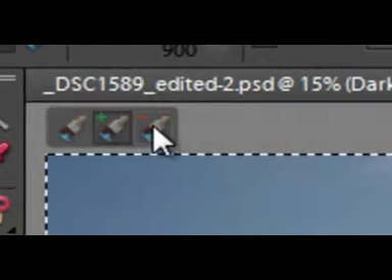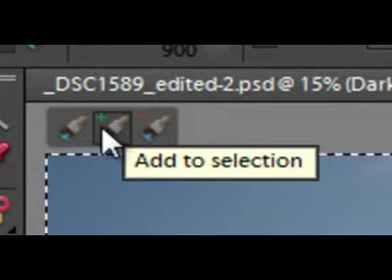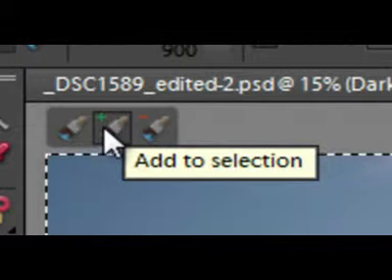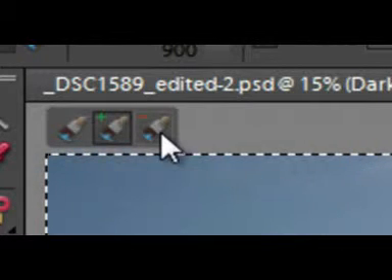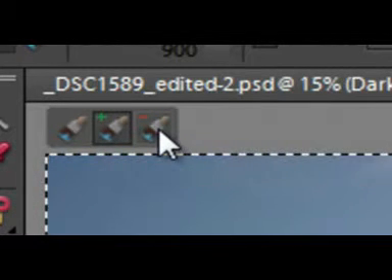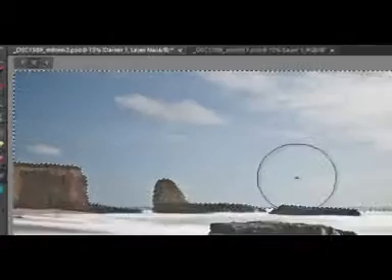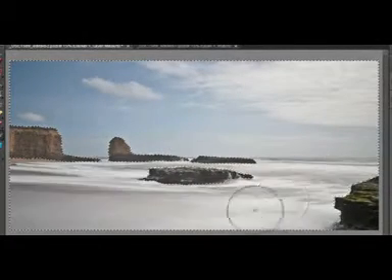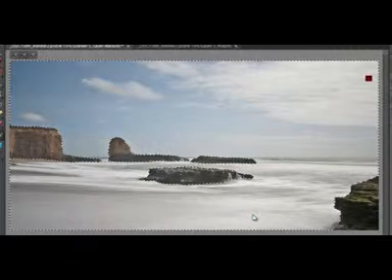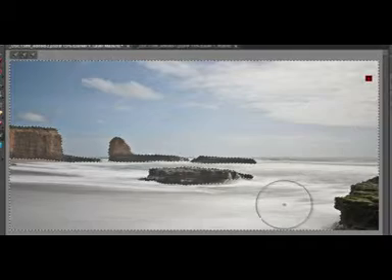Notice that we can change the mode that the tool works in. At the moment it's in Add to Selection, so if we paint on another part of the image, it will add to that part of the image. We can also choose Subtract from Selection to remove parts of the selection that we've inadvertently painted over parts we don't want to change. In this case, we want to add in some water changes as well. So we'll go through and add in the water, and you can see that very quickly we've been able to select the sky and the water.